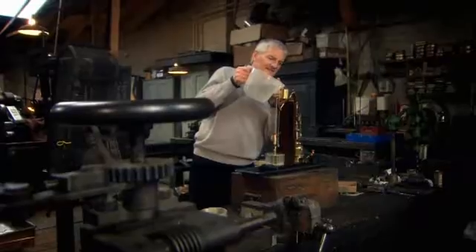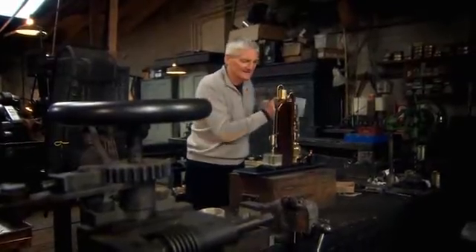That was a breakthrough because it meant that you wouldn't have to heat and cool the cylinder and the piston with every stroke. That would be a wonderful saving of energy and allow the engine to be three times more efficient than the Newcomen engine. Fired with enthusiasm, James Watt rushed back into his workshop. Within a few days, he had got the system working. But although it was a moment of genius, it would be ten years before he had a full-size working steam engine.